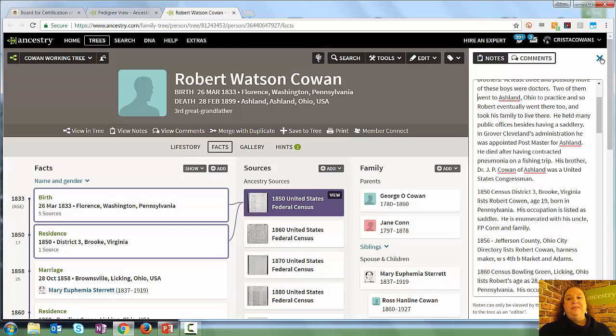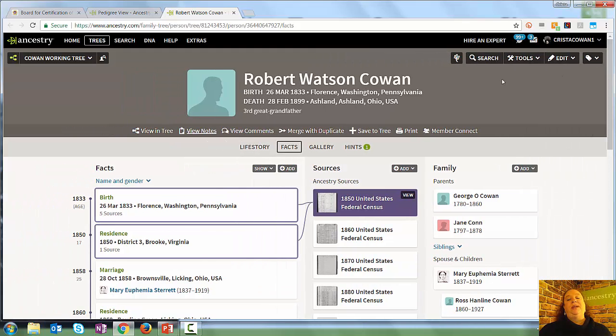There's a lot of ways that I've come to these conclusions about who Robert Cowan was and what the major events were in his life and who his relatives are. And all of that is in my files and it's in my notes. It's not all in these source citations. So if you were to come and see my tree about Robert Watson Cowan, you might look at my source citations and say, well, most of the information matches, but I'm not sure where she got this other information. But if you were to contact me and say, I'm interested in learning more about what you know about Robert Watson Cowan, I could provide a ton more information because there's a lot more information behind what you see on your computer screen.